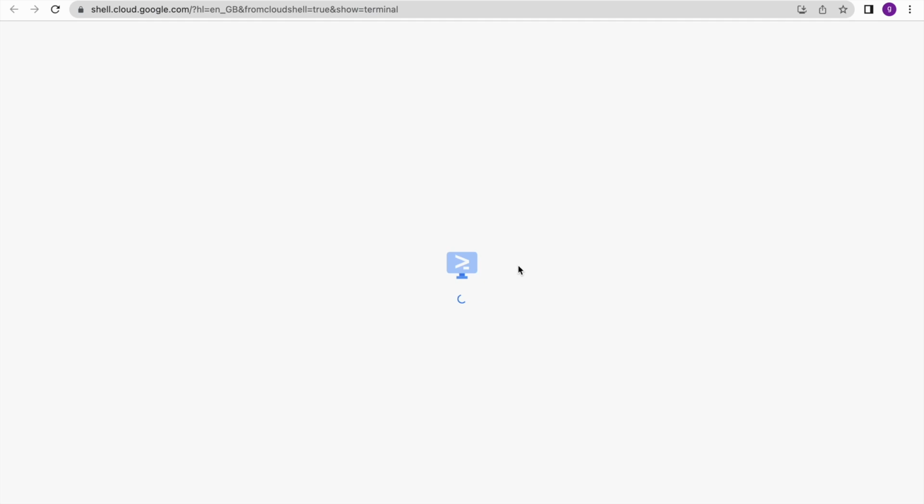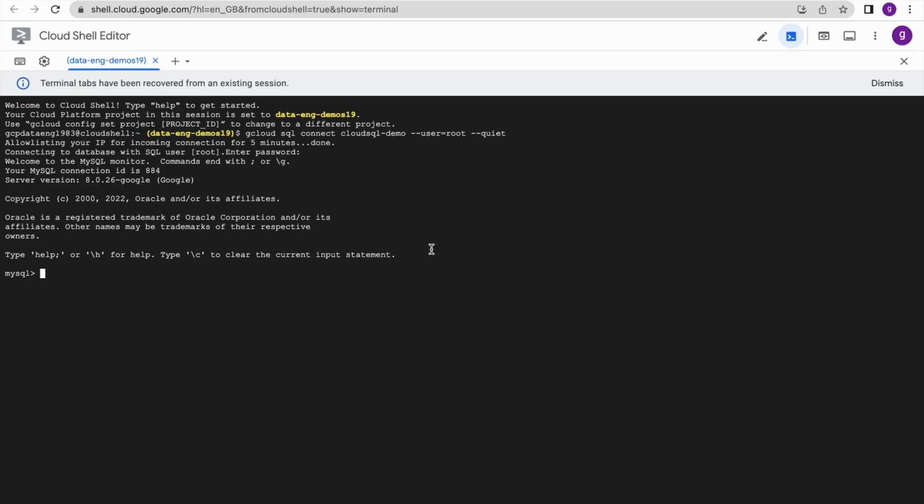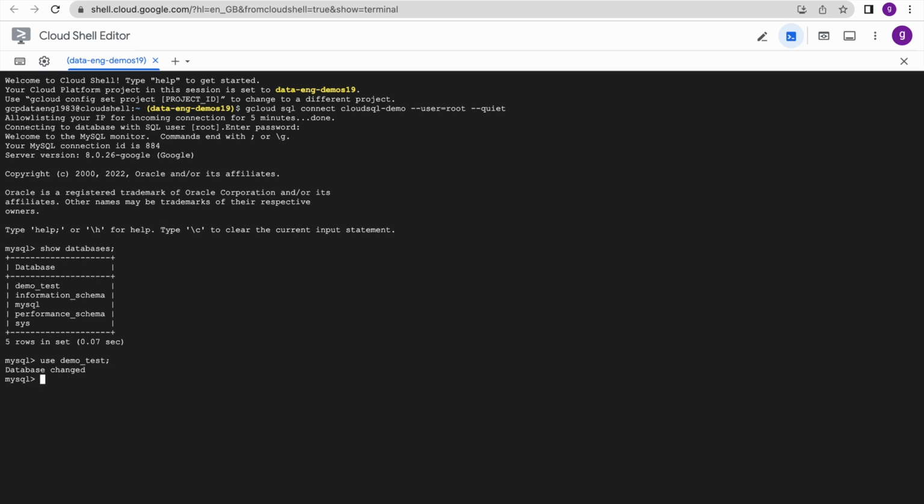So just expand. Okay, now we are in the MySQL database, right? Just show the databases if you have any. So this is one test or demo database which has been created already, so we'll use that database. Okay, we'll see if there are any tables. There is no table available, so we'll have to create a table to import the data.